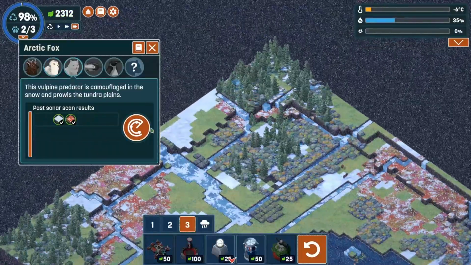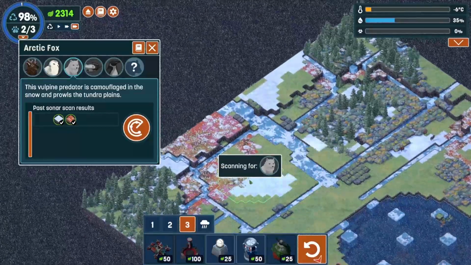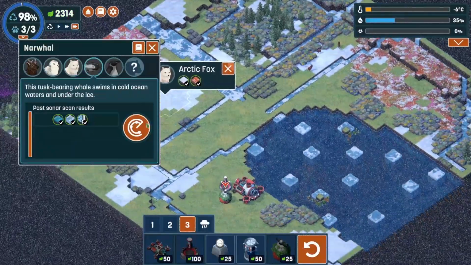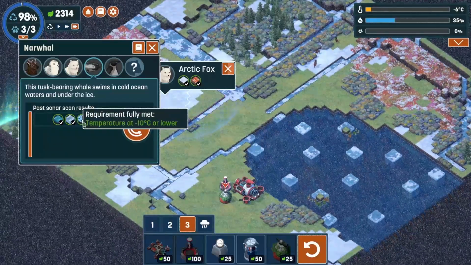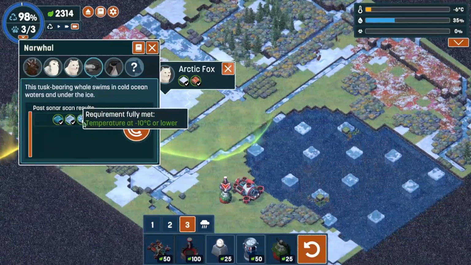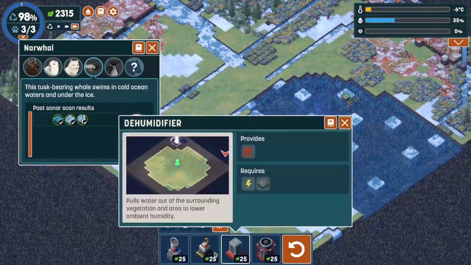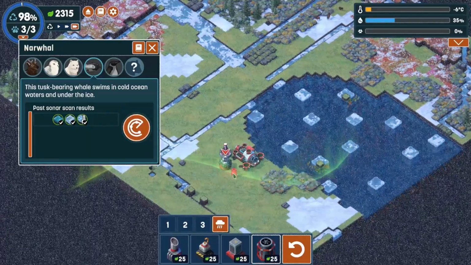Excellent. Okay, we got the Arctic fox, snow and tundra. We got that right there. That should work great. Ooh, this is looking really good for us. Okay, this guy needed to be really cold. -10 or lower, and we're at 6. Okay, well, we should be able to cool it off a little bit with this guy.